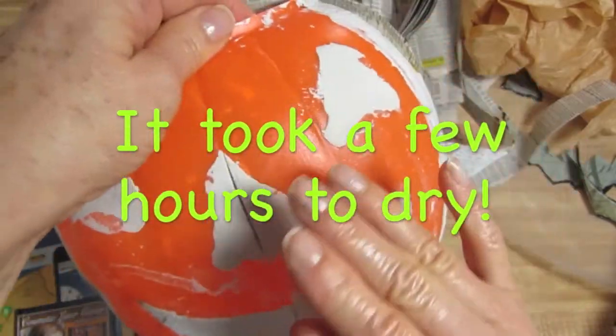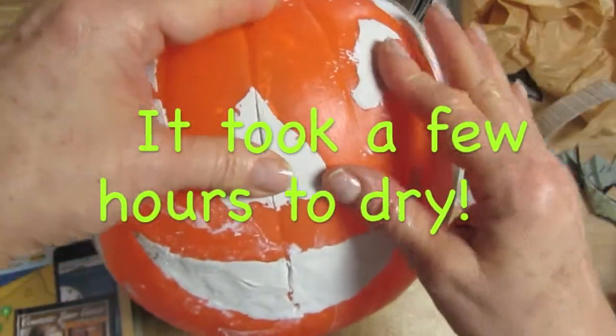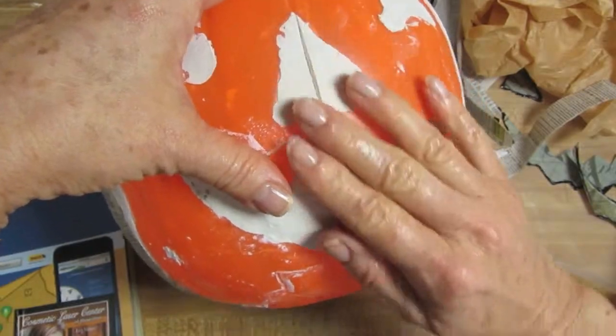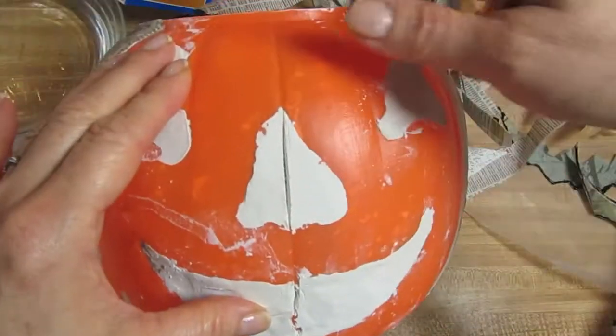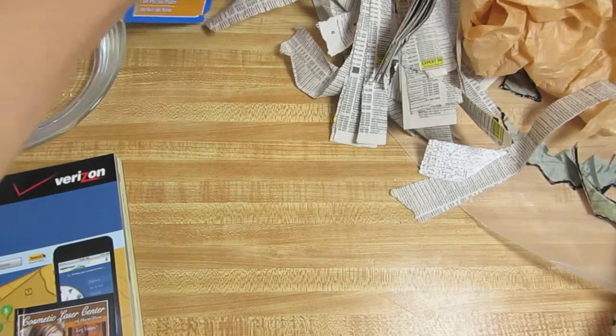It feels like plaster. You can sand it flat. What I did was, while it was still wet, I put a piece of wax paper over it and I just rolled a rolling pin over to flatten it out, and then I took the excess off, so it's just nice and flat there.